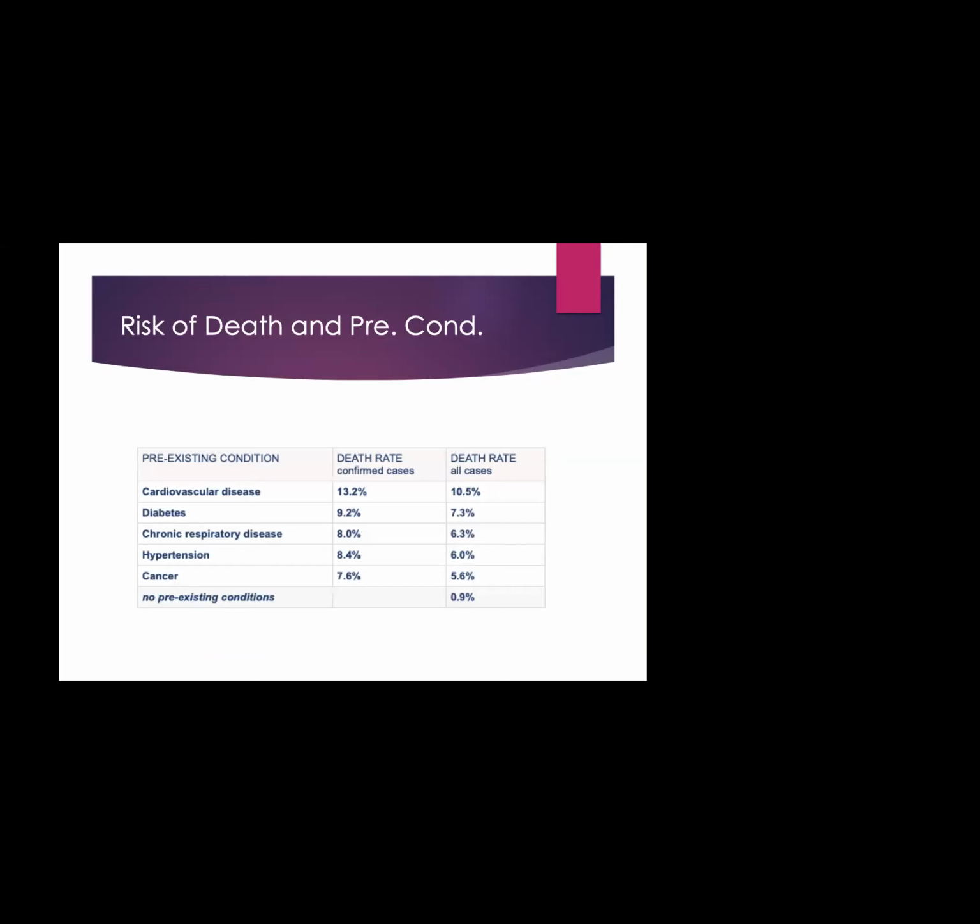This data is from the original from the WHO based on about 44,000 infection cases. Death rate for confirmed in all cases. The reason this is important to point out, which many people maybe didn't know or may find shocking, is that the risk of death if you have a pre-existing cardiovascular condition is actually higher than if you had a respiratory condition or even cancer. That's a very curious finding, and I'll explain a little bit later why I think that's going on. But this is definitely different than what we see, for example, with influenza. Cardiovascular disease isn't usually a risk factor for death for respiratory viruses.